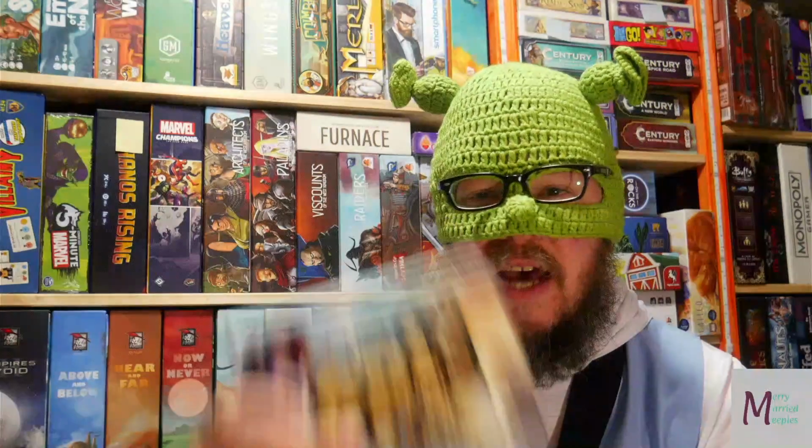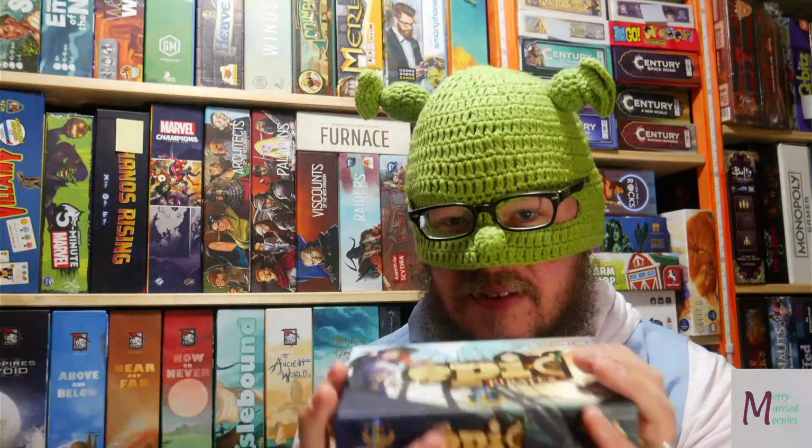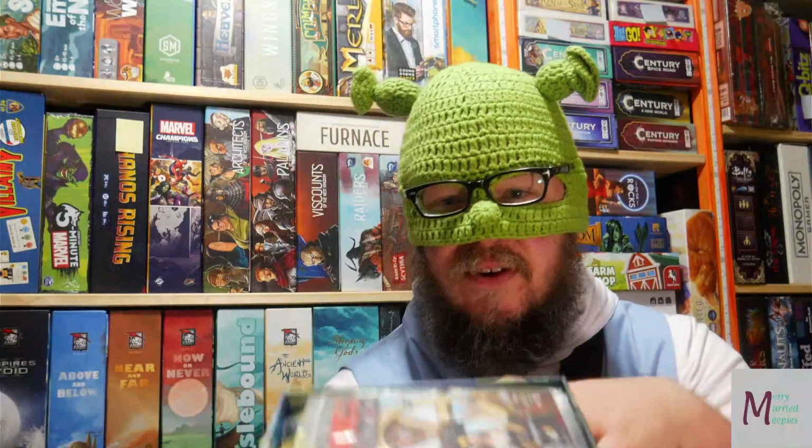But, Tiny Epic Pirates. So, what I feel they could have tried to do, I know they are very constrained by the size of this box. And trust me, it is very hard to fit anything else. There's the instruction books. It's very hard to fit anything else in this box. I would have liked somehow to have a player aid of the turn structure.